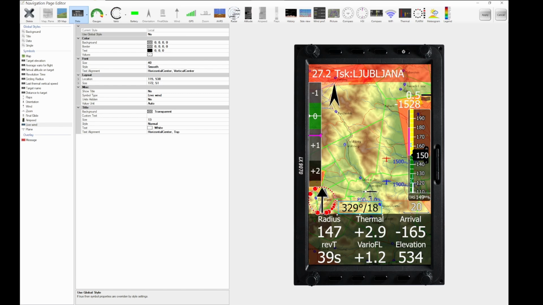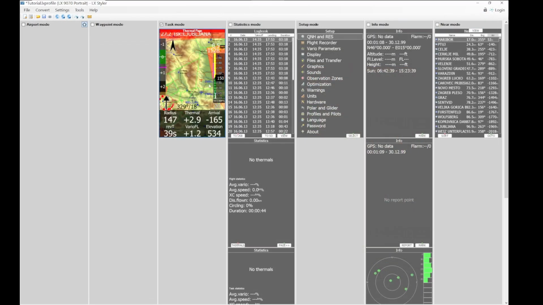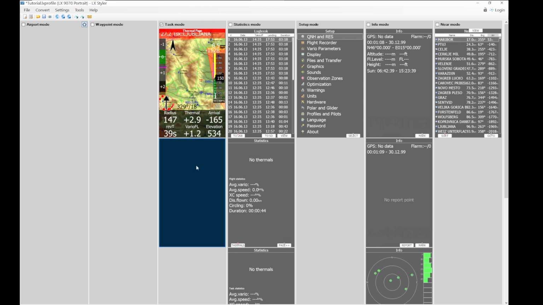So with all this completed, what we can do now is just apply the changes, and as you can see, we've got our first page. Now with this page created, what we can do next is right click on the page, click copy page style, and then right click just below this first page and click add page.